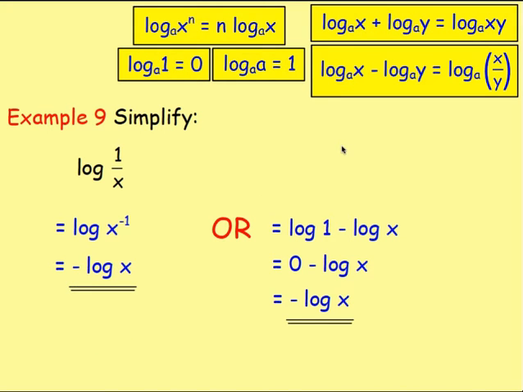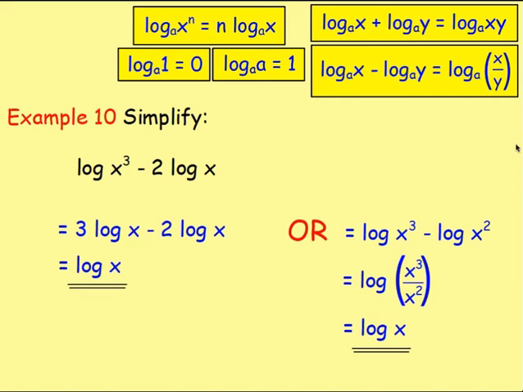For some of these questions, what you'll notice is that there are other ways to solve them. That's not always the one method. With this one here, you can think, right, well, I'm applying the index rules to make that x to the power of -1, and then using this rule here to bring that index down. Or what you could say is, well, this rule here, just work backwards, is log something divided by something, so you can split that up into log x minus log y. So you could also say it's log 1 minus log x, and again log 1 is just going to be 0 using this rule here. So you get the same answer.